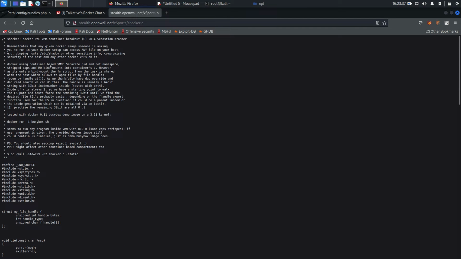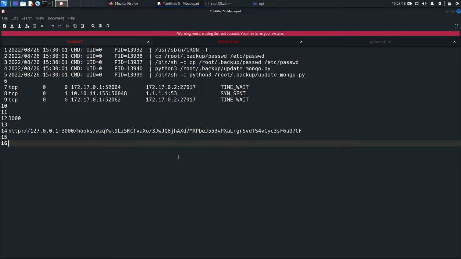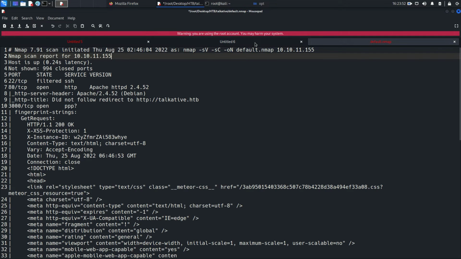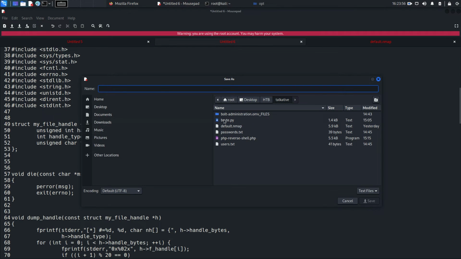We need to copy this, then compile it, and then send the file to the target, and we need to execute that file. So I'm going to Control A, copy this, Control C, come back here, open a new window, and here paste that and save it as shocker.c.